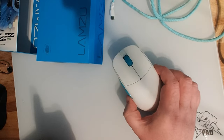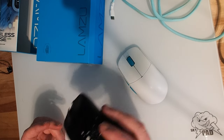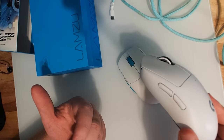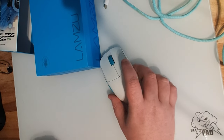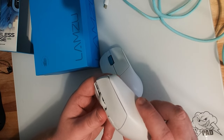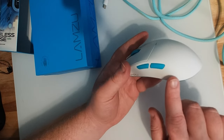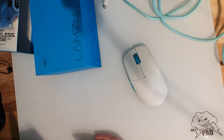Now let's get into the shape. At first, my initial impression was I wasn't sure if I was gonna main it over the HTX. The reason is that almost every single mouse I've used in the past has had relatively flat sides — the HTX, the Pulsar X2 Mini, the G Pro Superlight. So when I first got this, it felt a little bit aggressive to me. The only other mouse I've used with aggressive sides is the HTS Plus. On the Lamzu, it's almost like the whole side starting from the mouse button forward just dips into the mouse gradually. The more I've used it, the more I've realized I actually really enjoy that.